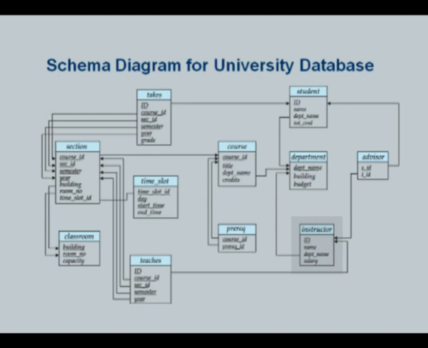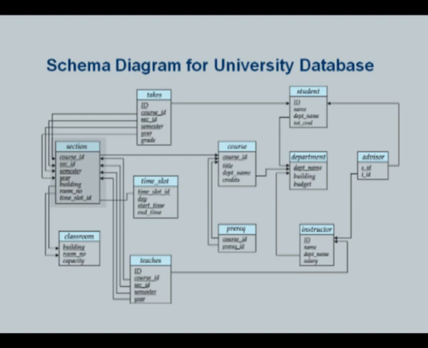Moving on to this side, there is a course over here. Each course is associated with a department, and each course may be offered 0 or more times in a particular semester. So we are going to use the term section to denote a particular course offering. The same course may be offered this year, next year, or this semester, next semester, or maybe 2 times in this semester, because there were many students and therefore we wanted to have 2 sections of the same course.